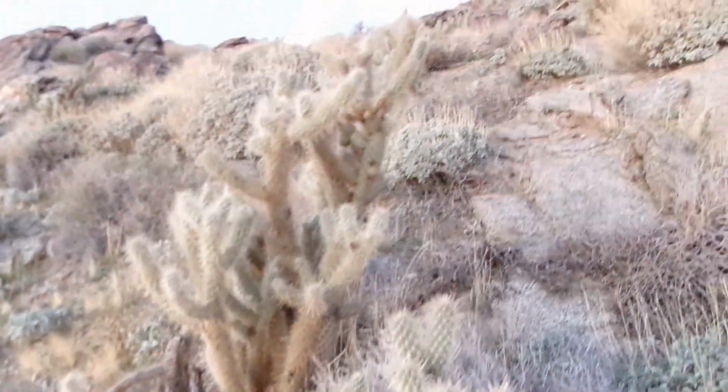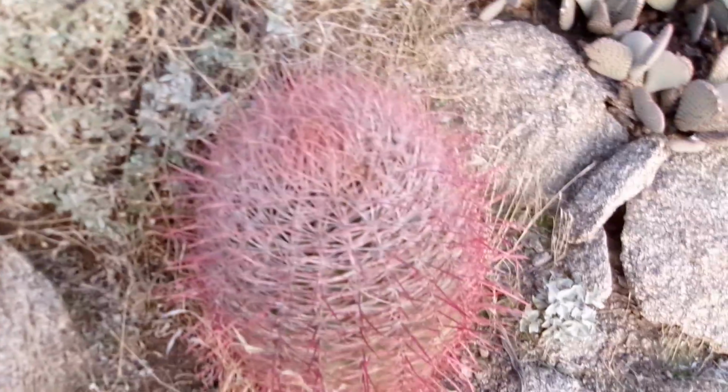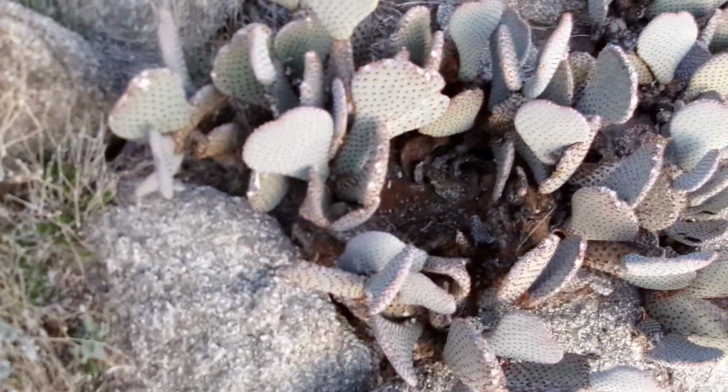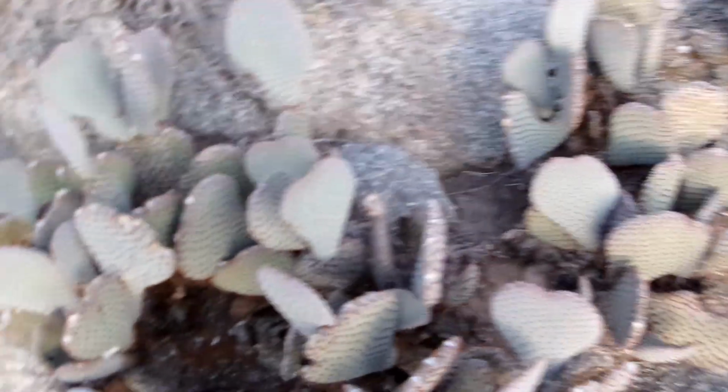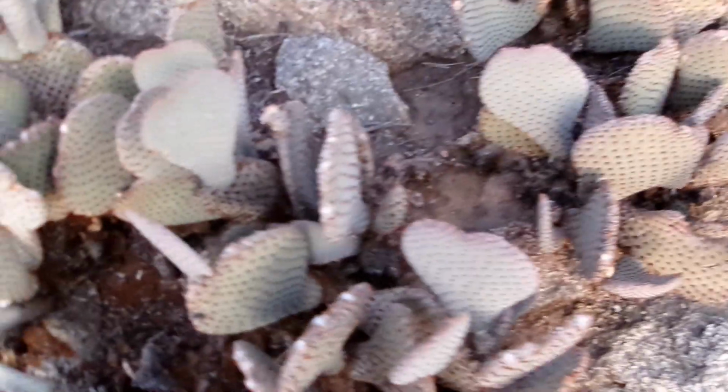I love all the cactus here. It's just absolutely gorgeous. Look at that. Beautiful, beautiful cane cholla. Another desert barrel cactus. And look at his gorgeous beaver tail. This is a pretty nice size one. Look at that. That is gorgeous. Let's make sure I don't break it. Already stepped on a brittle bush seedling, so I kind of feel a little bad about that. Of course, Engelmann hedgehog. There's a little ramp right here.